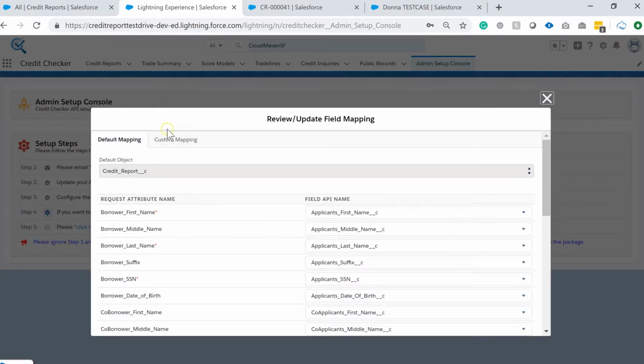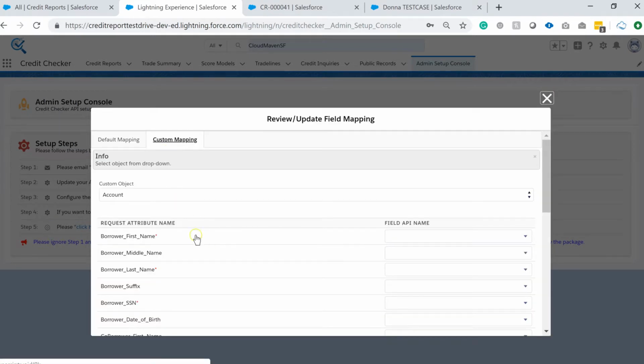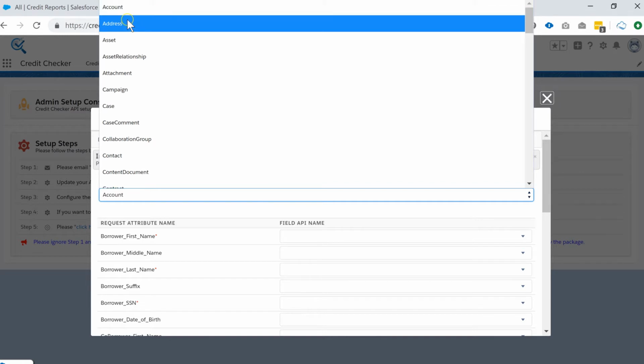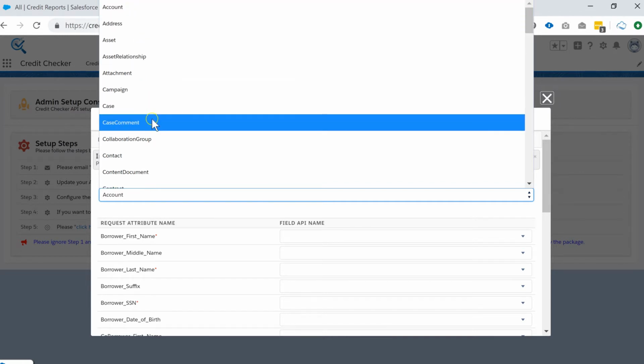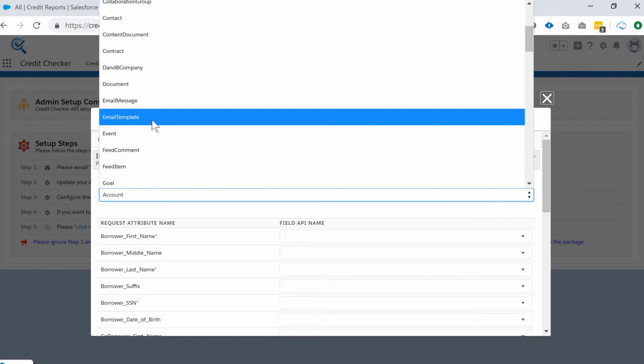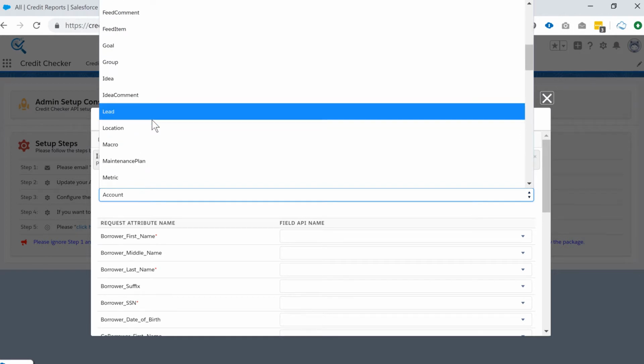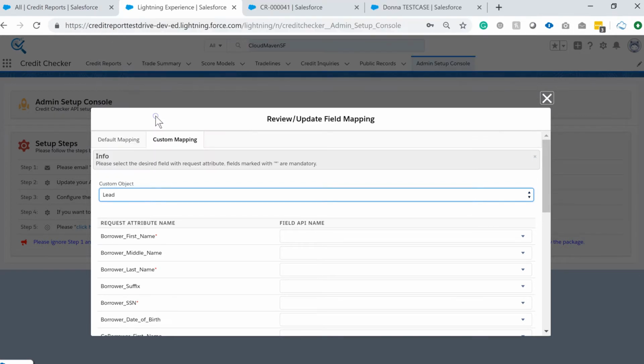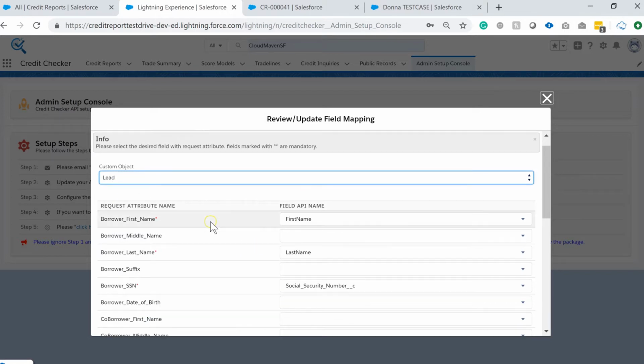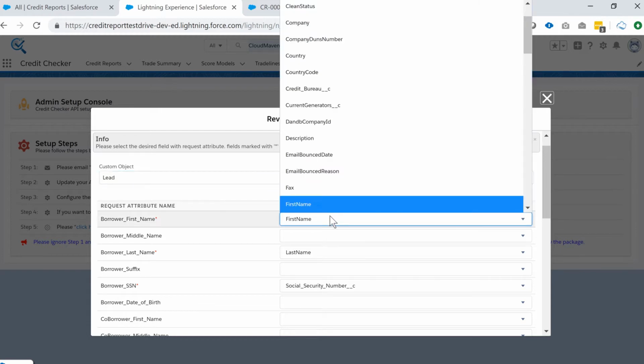In this section, you choose the object from which you want us to read the data. So, if you are storing your applicant information in an account, lead, contacts, etc., irrespective of what object you are using, we have capabilities to pull the data from any of your standard or custom objects or any of your custom and standard fields. Once you choose an object, automatic fields will be populated for the ease of the user, from where they can pick the fields as well.